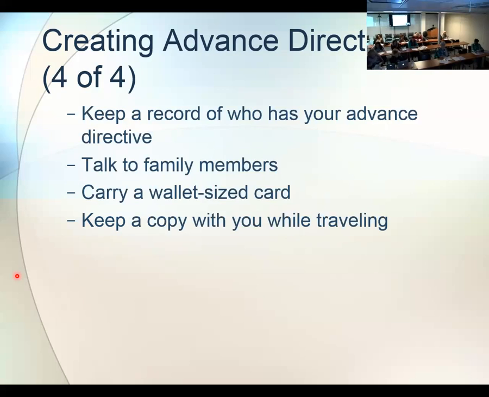You want to carry a wallet-sized card if possible. I will show you in one of our examples with the 5 Wishes sample, which gives you at the end of the page what that might look like and what you can create yourself. You also want to keep a copy with you while you're traveling. Here in the state of Nevada we have what's called a Living Will Lockbox, which keeps all your advance directives in the cloud, quote unquote. If you are traveling, your wallet-sized card will state that you can obtain my information at the Nevada Living Will Lockbox at this website, and this is how you can access it. It is a free service on our state website.